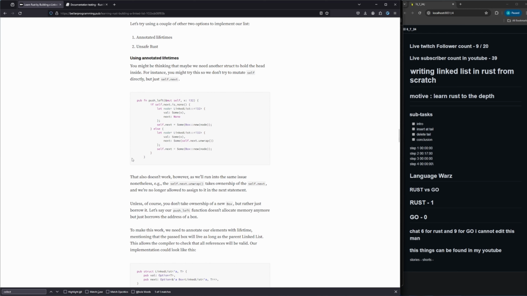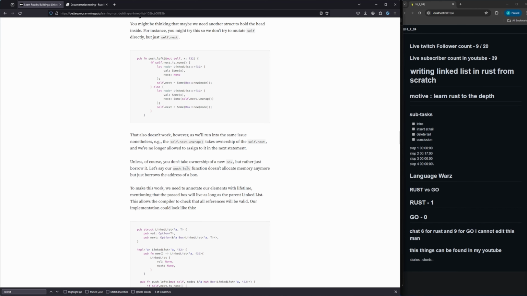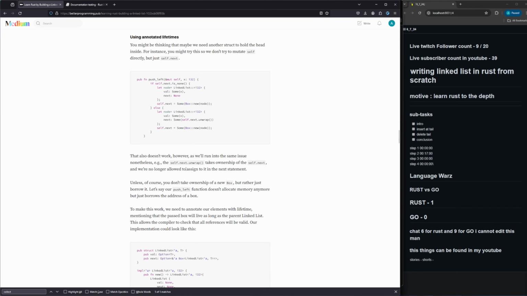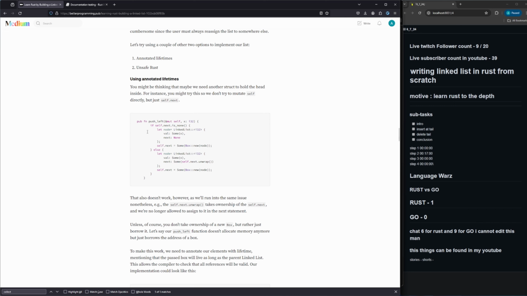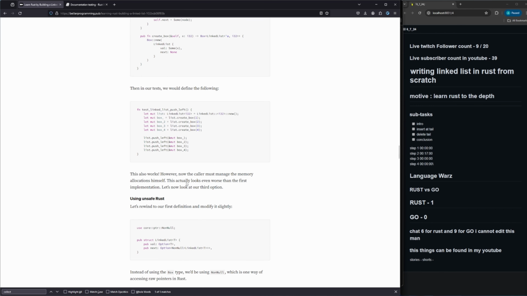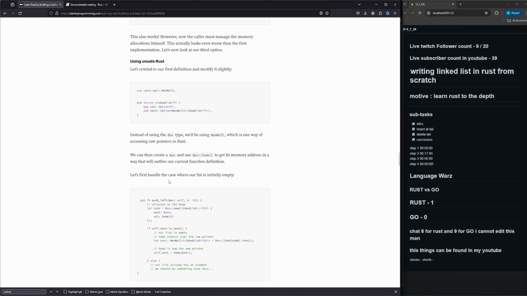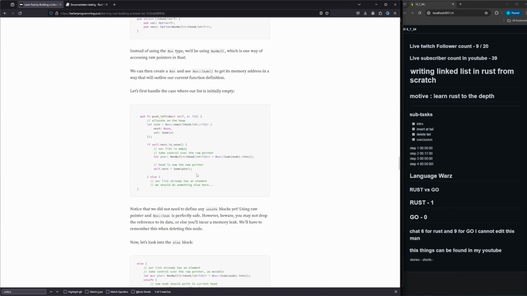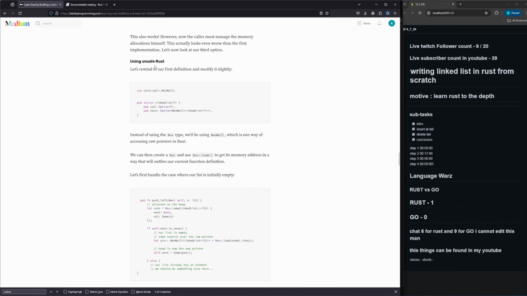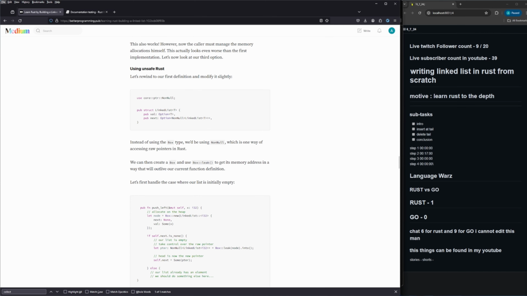Is it because my push is completely different from what it expects in the last, and collect is written for something which is along these lines? I guess so. I guess using unsafe Rust is something I'm looking forward to. So let's just implement that part and try to see if collect works on that. Okay, where is unsafe Rust now?